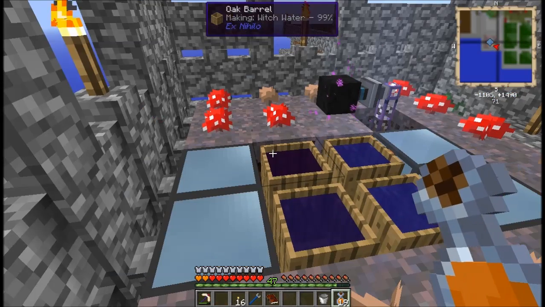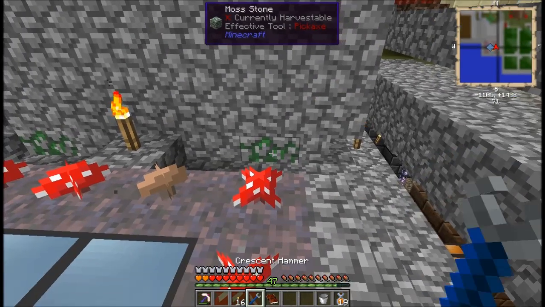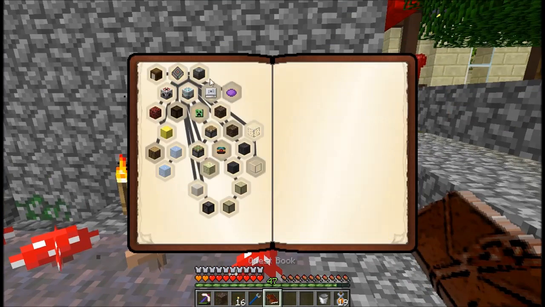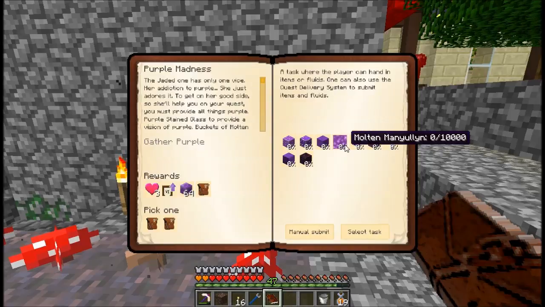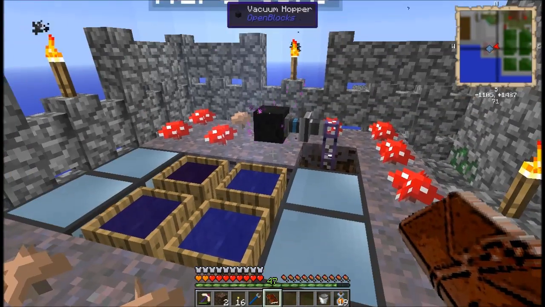because I'm going to need that anyway for making some of what, manillion, is that what it is? Yeah. Need to make 10,000, I don't know if that's millibuckets or buckets, but I need to make 10,000 of it. So that's something planned for the future. I'm just going to keep this in place.